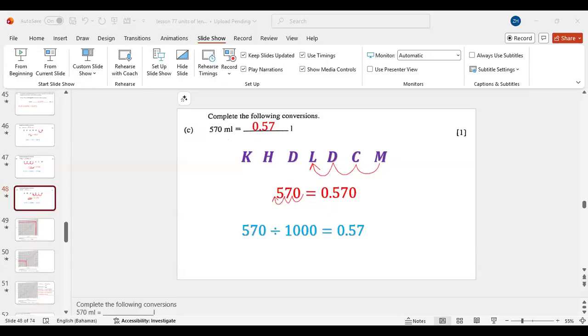Mr. Petty, I'm looking at this question, but you have it labeled as 971 and not 970. Oh, no, that's not a 1. That's a very good question. Cleveland, that's not a 1. It's the same thing as our thing. It's 0.97 liters, not 0.971. Cleveland, do you understand that? Yes, sir. Good.